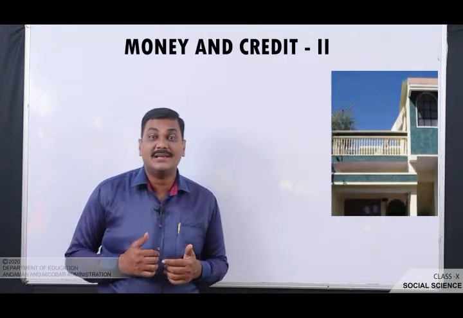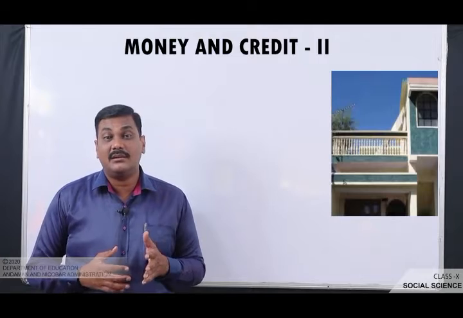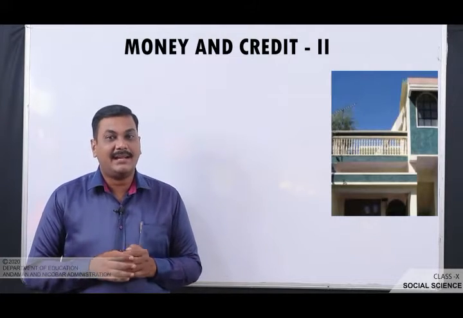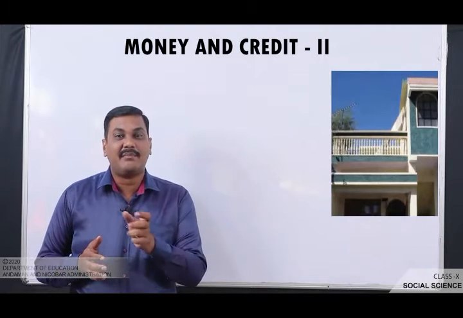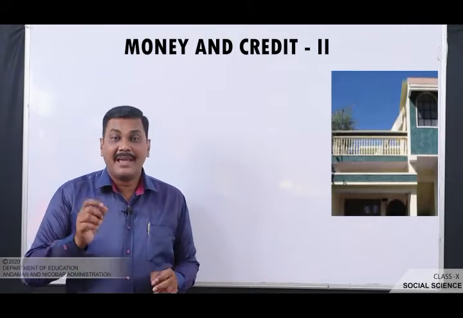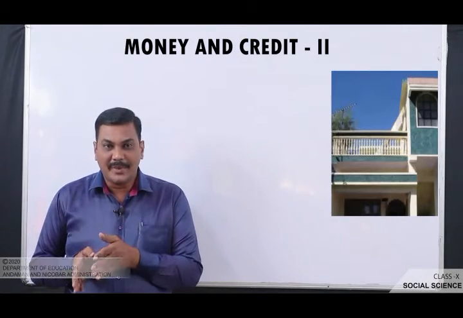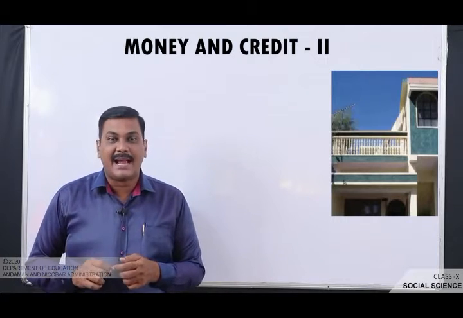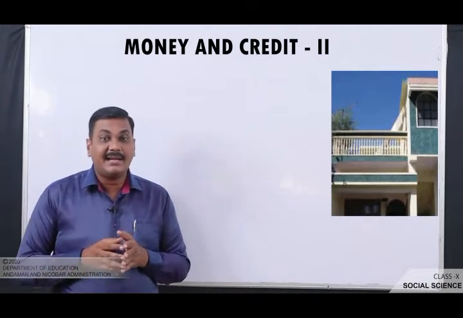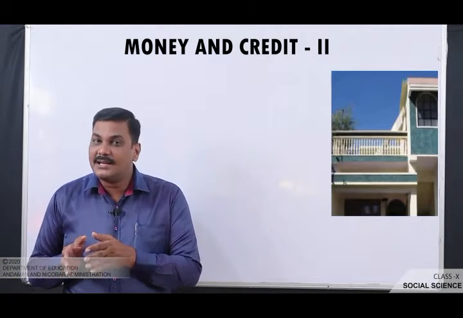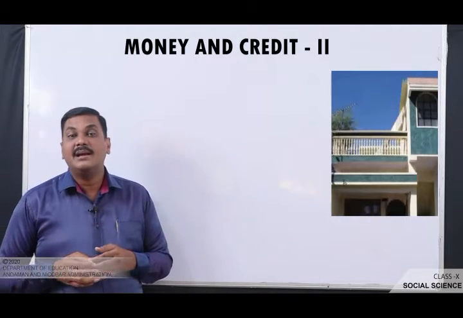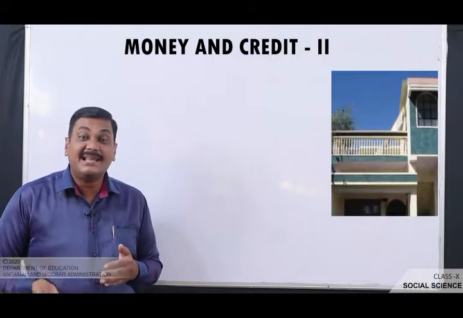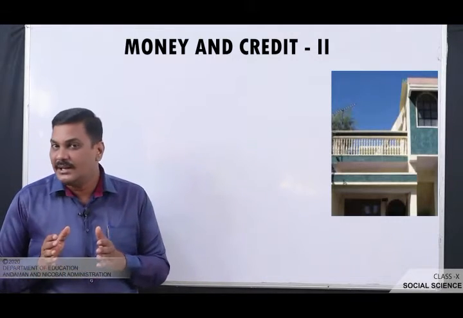Mega has taken a loan of rupees 5 lakhs from the bank to purchase a house. The annual interest rate on the loan is 12% and the loan is to be repaid in 10 years in monthly installments. That's called EMI, easy monthly installments. Mega had to submit to the bank documents showing her employment records and salary before the bank agreed to give her the loan. The bank retains as collateral the papers of the new house, which will be returned to Mega only when she repays the entire loan with interest.